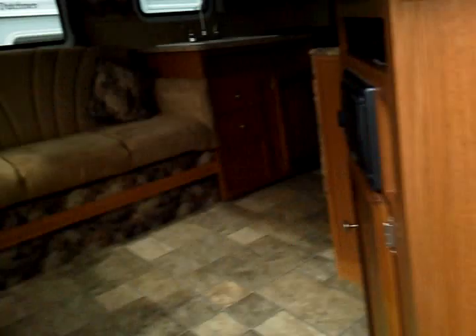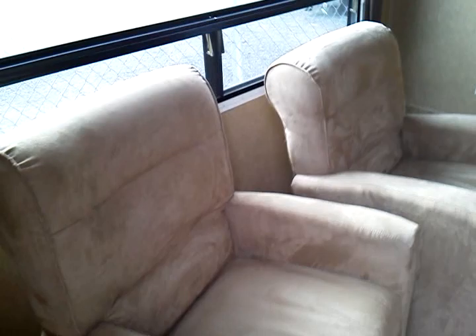As we step to the back here, of course we do have a spare tire. You can see our large bay back window on the 28LGS. As we step inside the coach, you can see that this is a rear living room, so we have the little chairs in the back with the big bay back window.